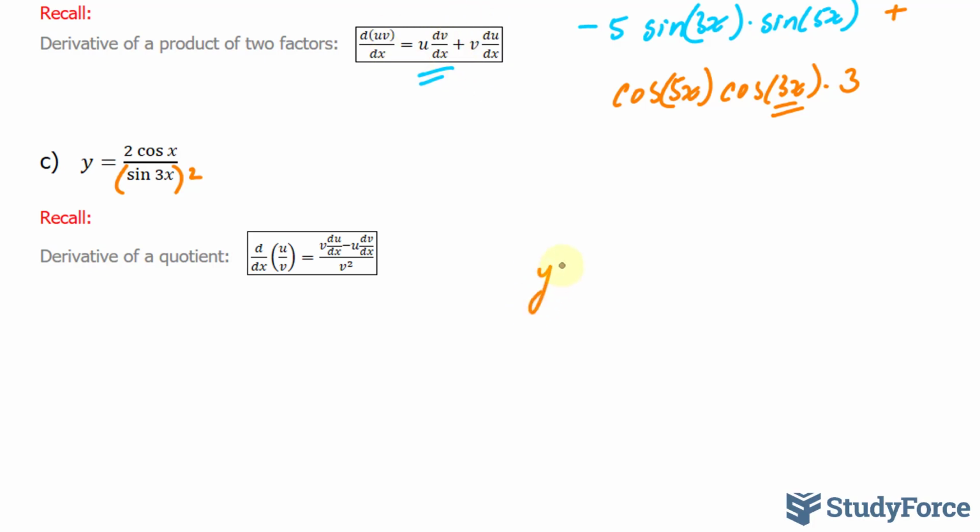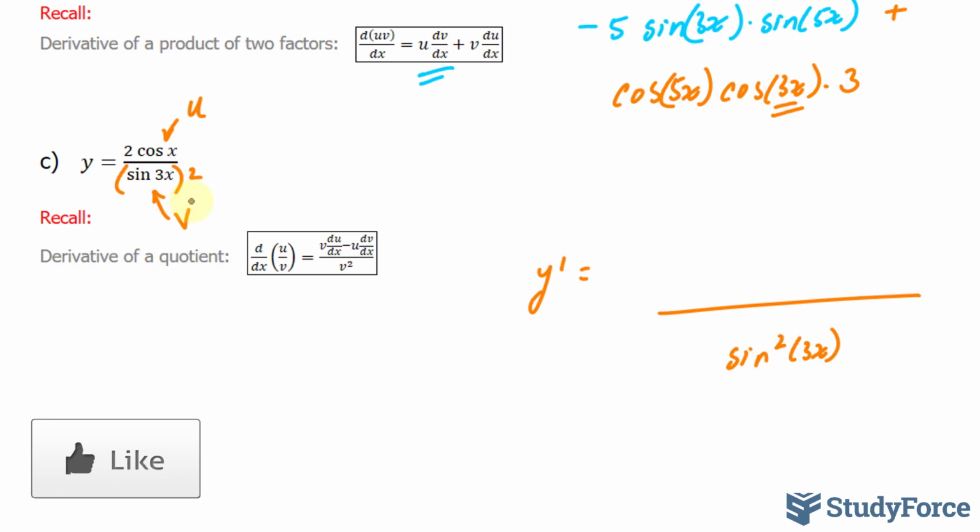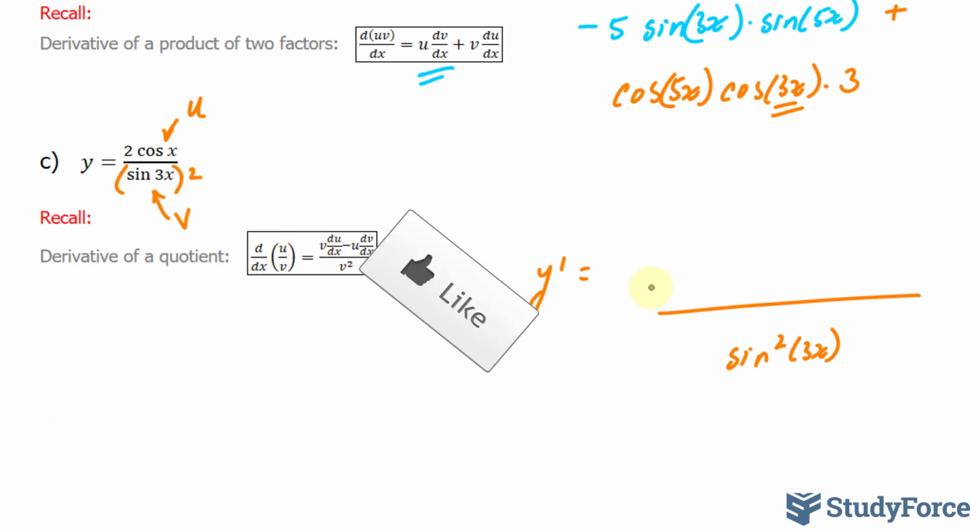So what we have so far is y prime, and at the bottom we have sine squared 3x. We're done with the denominator already. According to this, and if we call this u and this v, I'm going to rewrite v the way it is, which was sine 3x, and I'll take the derivative of u with respect to x. The derivative of this is easy. It's times negative sine x, and don't forget that 2, I'll put it right here, and see this negative, I'll place it right here as well, giving us the following.